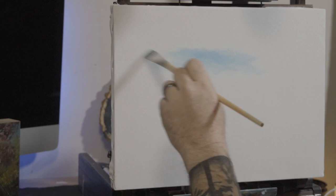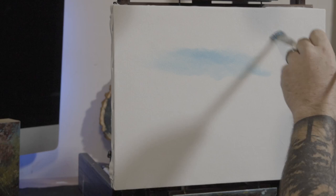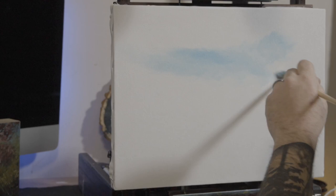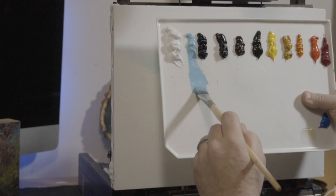I'm using a 3/4 flat, one of my 3/4 synthetic brushes, because I'm looking at this other picture over here, and it has this color. I don't think I used this color, but this is pretty darn close to it. I'll try to hold the palette up a little bit like this. I got this handy-dandy little plastic thingy here, so I'll try to hold this up for you guys for the important parts. Hopefully that'll help a little bit.